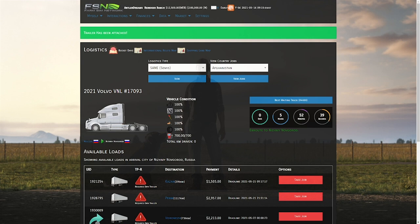So we got another 1700 to cover today's loan payment that's going to come out at midnight. So we want to try to get the other truck on the road, get at least 1700, and that way we know we're at least covering our loan payment for the day, right? We're still going to be negative because of fuel expenses, but if we get at least 1700, we're covering the loan payment. So maybe we'll find one that pays more than 1700 and cover our other expenses for the day to break even.